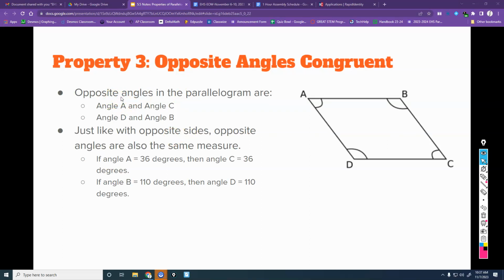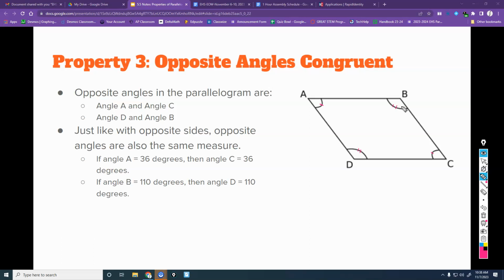I really do not like the way they have drawn this picture, because the way these are marked right now shows they're all the same. Are they all the same? They are not. One of these should be marked with a double arc, and you'll either see a double arc for one of them and a single arc for the other. Another way they sometimes show this is a single tick mark here and a double tick mark here. Either one of those is a mathematically correct way to display that. Something should be marked there.